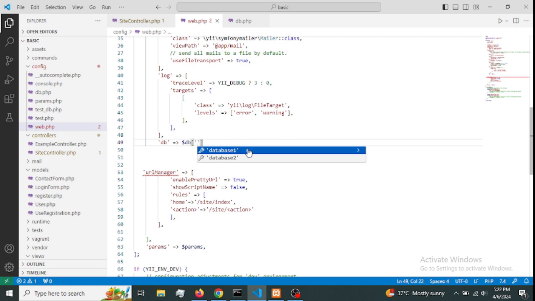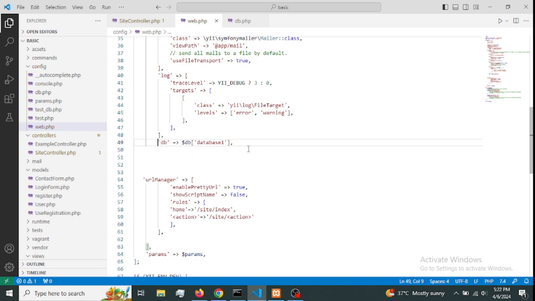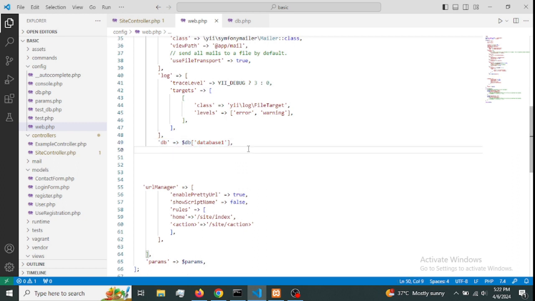In DB, database 1, and similarly for DB, database 2, and here I will write DB old, that is database 1 is known as DB old, and database 2 is known as DB new in our application. Now we will check whether our database is connected or not.